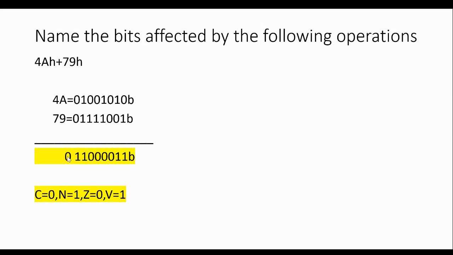There's no carry value. Now I'm going to explain to you how we get these flags. How do these flags operate to become either 1 or 0? Have a look: the original answer is 8 bits, but you get a 9th bit because of the carry. Now very important. Look at the carry bit.